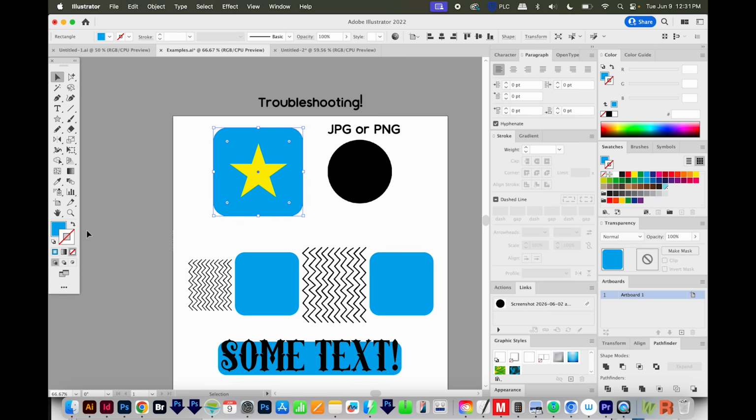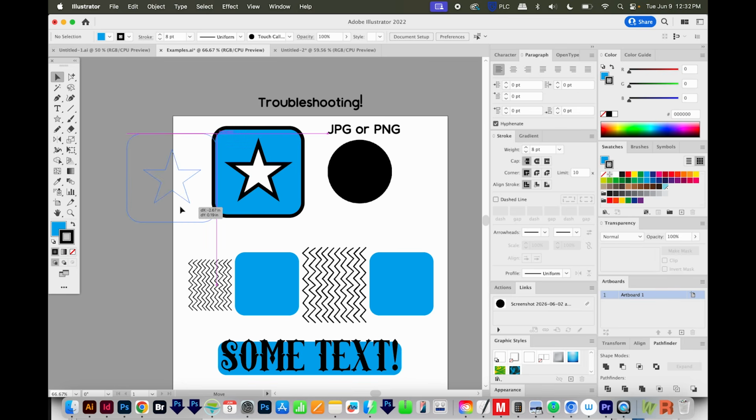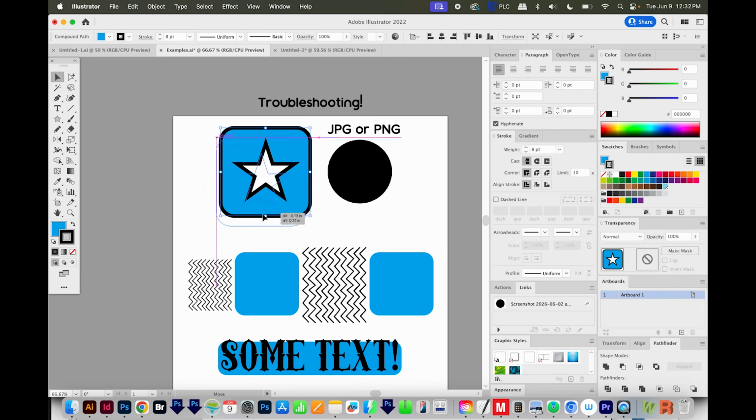Next, make sure you don't have any strokes or outlines, they're actually the same thing, on either piece. So we've got a blue fill, no stroke. On the hole, we've got a yellow fill and no stroke. You can add strokes later if you need to. So for example, I'll go ahead and minus front this to make the hole. And then we have just a blue shape with a hole in it. And I can add a black outline now and increase that. And we'll get something like this. And this is a hole, so it's part of that shape now.